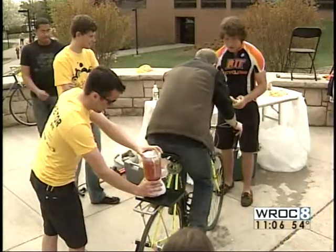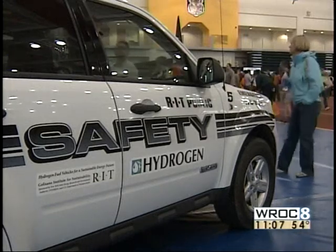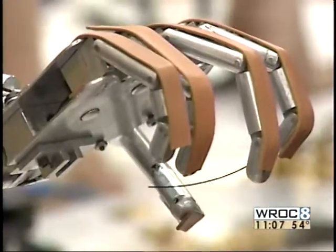There is everything that we do from A to Z — from a smoothie-making bicycle to trucks that are powered by hydrogen instead of gas. It's all part of Imagine RIT. It's a day to showcase student projects and local science vendors. You can go over and see glass blowing and digital art and imaging from the right side of the brain to poetry and theater at the National Technical Institute for the Deaf.